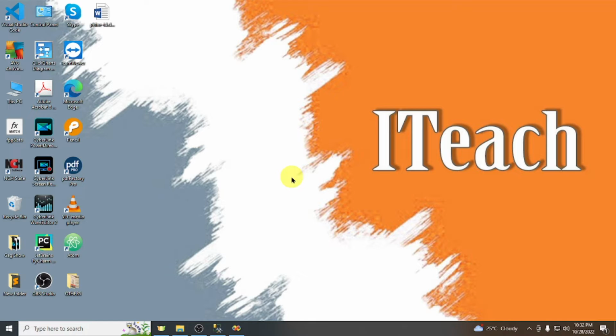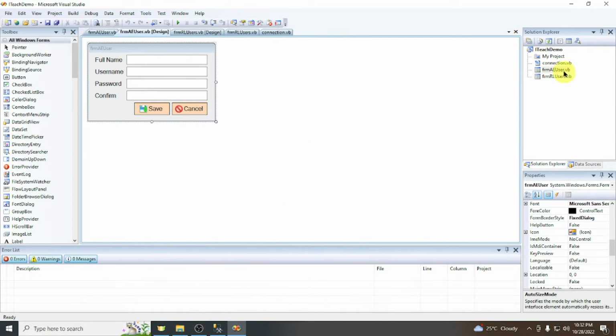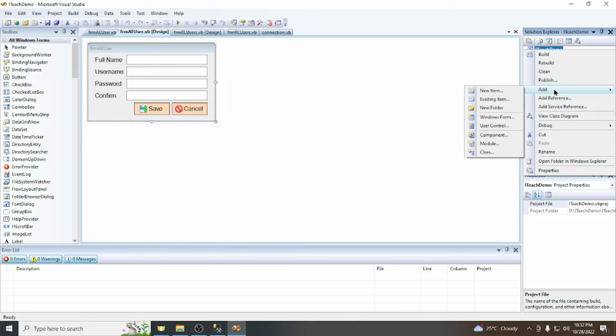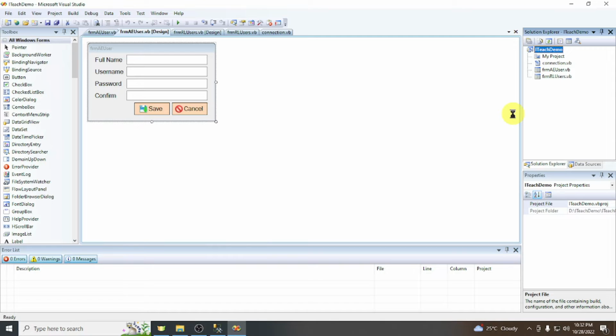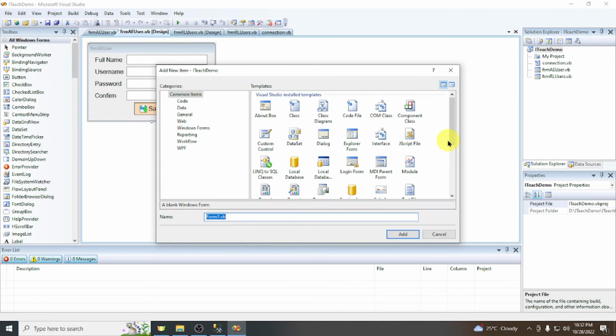In this video, we are going to add an MDI form in our project, and then we are going to display multiple forms in our MDI form. Okay, so here, let's add form, Windows form. Then you can directly select this one, MDI parent form, or you can just use a simple form, and then we're going to set the property IsMdiContainer equals true.